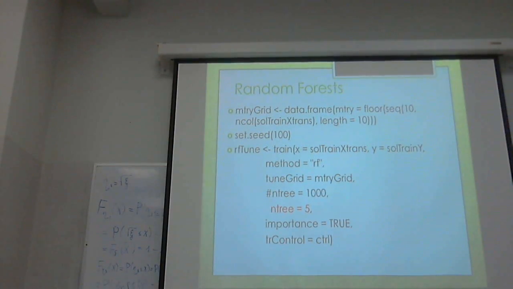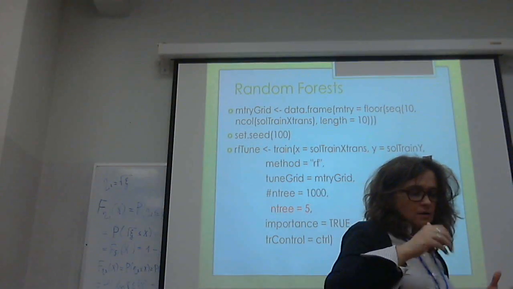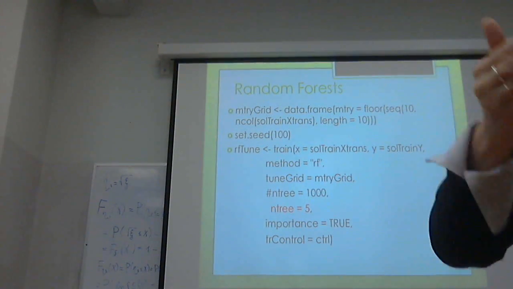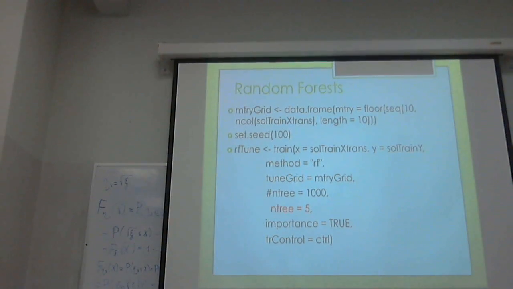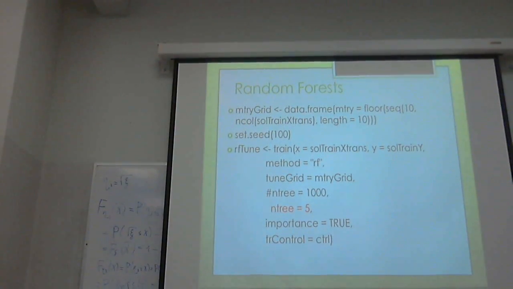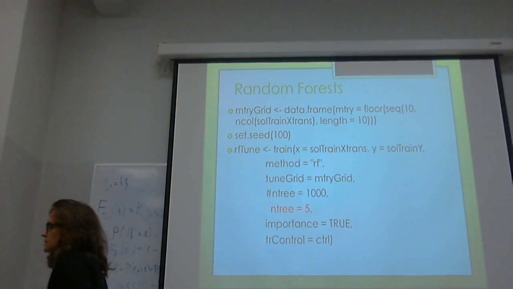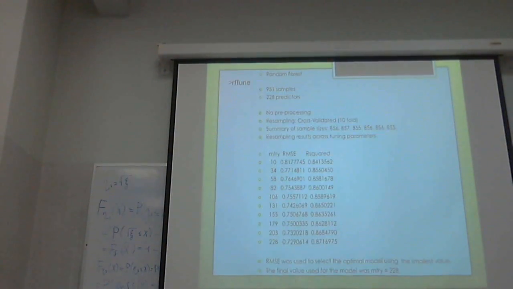Now this means how you can actually do tuning parameters one by one. If you have time, and if you really want good performance, you can go stepwise by one. So you can try 5, 6, 7, 9, etc. up to 228, and find what is the best number of random predictors to include into the random forest. What is the best tuning parameter?